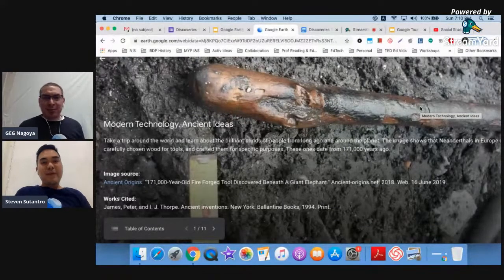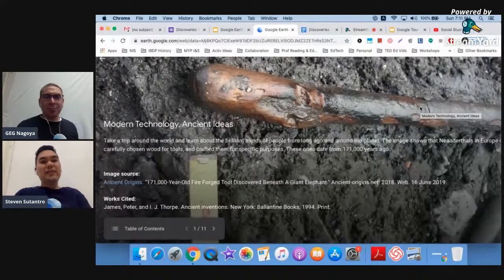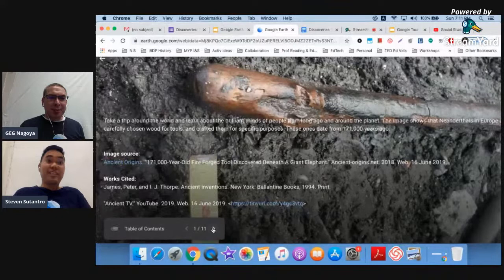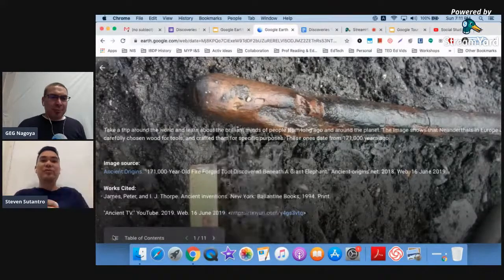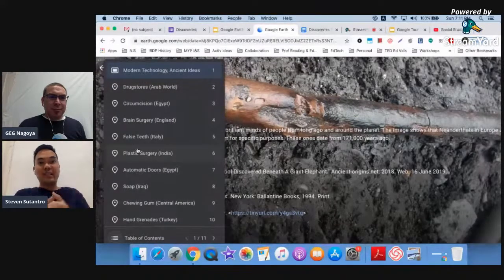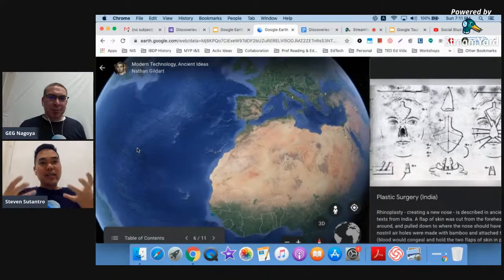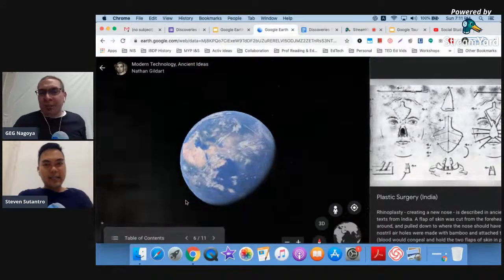So basically, if you go and open Google Earth, there's a section called the story creation tool. It enables you to create a story instead of just passively reading the story, because Nate, we have a lot of stories in Google Earth, right? From Voyager and all that stuff. Now Google Earth gives us powerful tools that we can create a story just like this. So right now Nate showed us a modern technology, and is it part of your history project, Nate? Is it like history, right?